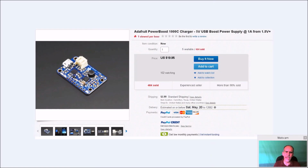I actually went with the Adafruit. Now, originally, I purchased the Adafruit 500C, figuring that would be more than adequate. And I found that when you're playing the unit and plugging it in, there's not enough oomph to power the Pi, the display, and everything else, and charge the battery. It would actually drain the battery, and the machine would just shut off. So those were around $12. These here are a little bit more money at about $20. But the Adafruit 1000C seems to be more than adequate to run your Pi, run wireless, run your display, run a keyboard, run a mouse, and still charge your battery.